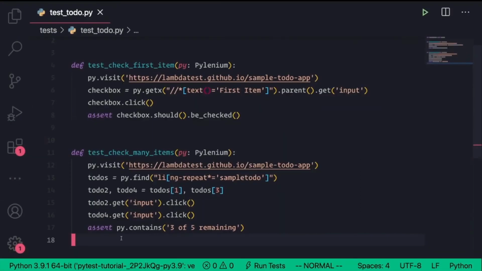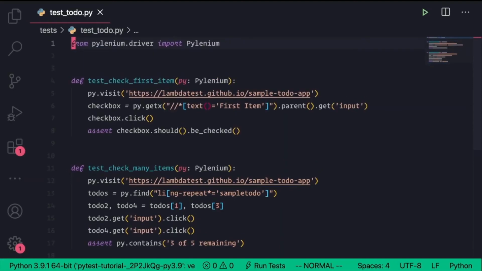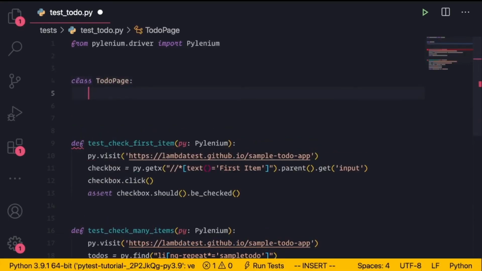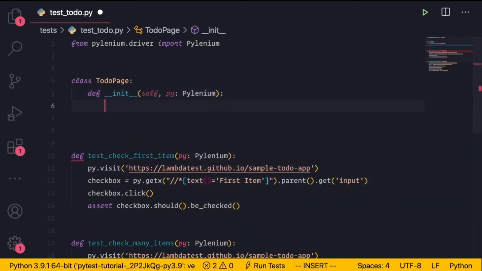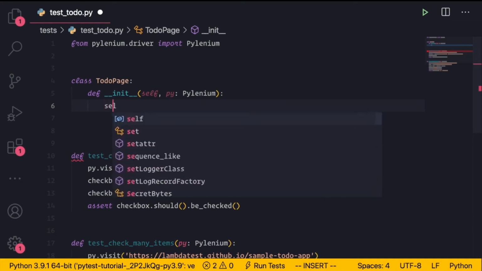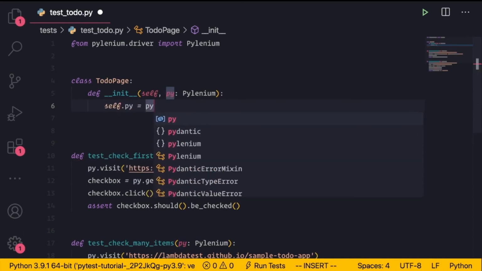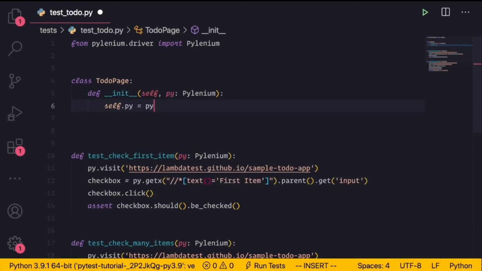I'm going to have us build something that's going to basically look like a page object, and that's fine. So here, let's create a class called ToDoPage that's going to represent this page. So def __init__(self, pylenium). You can think of the def __init__ as kind of like a constructor. It's not exactly a constructor, but it's essentially doing the same thing. So if you're familiar with Java or C#, hopefully this is already making sense for you. But if not, that's a-okay as well.